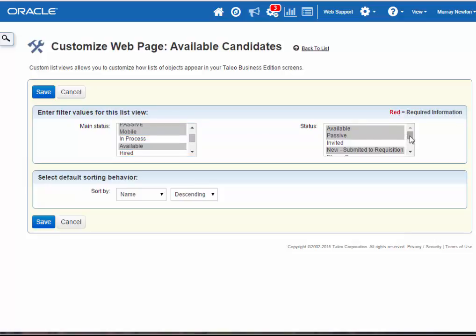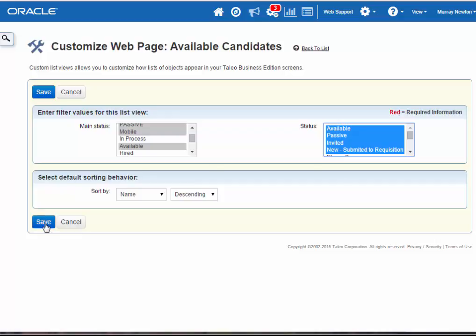And then I'm coming over to my requisition specific status, and I'm saying, well, I know that my ones that are in process appear in tab A, so I don't want any of my in process to appear here. And so I'm saying for this specific requisition, they're also new, available, you know, whatever. I probably could include invited here, right? So these are candidates that have not necessarily been pushed through the workflow at all.